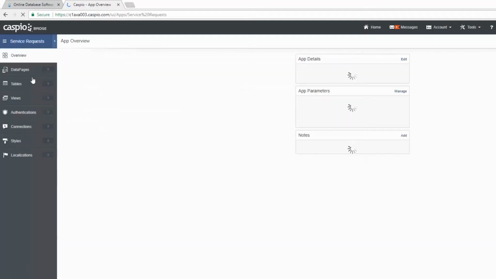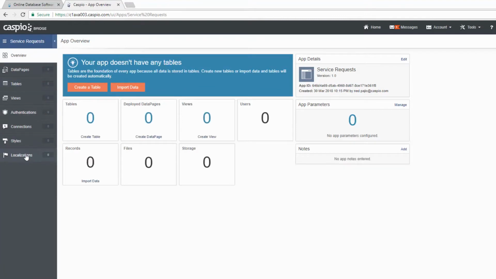And once you open up the application, you will see this additional navigation menu on the left-hand side. These are going to be the objects that we're going to be creating to build the entire application. The very first object that's highlighted by default is the Overview tab. This screen is mostly informational to help you keep track of your progress. So as you're building your application, you can input some notes. Over here in the middle, we have some metrics to help us understand how many tables we've created, how many records we have inside our tables, etc.